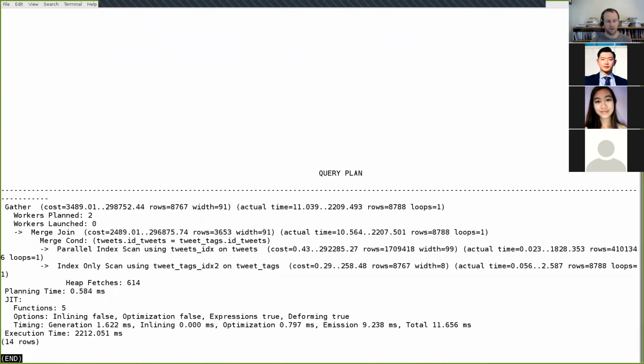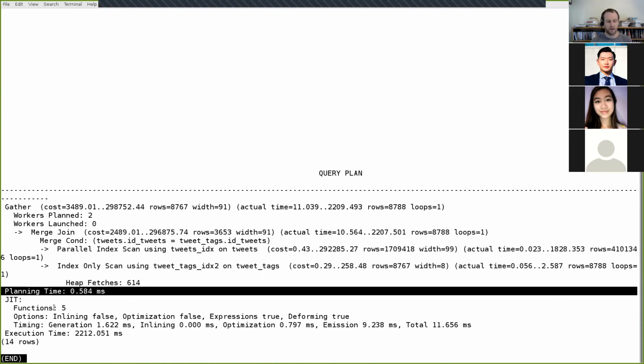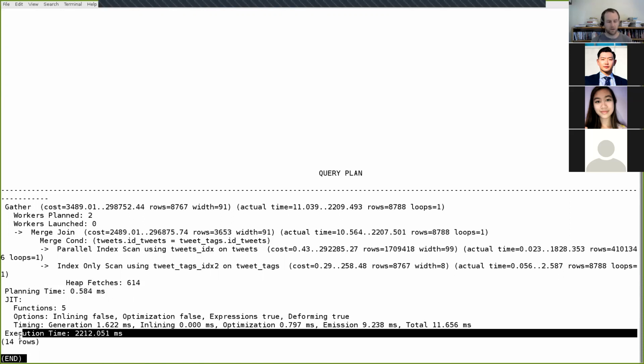You can see that it took a little while for it to run. And this actual time right here is the actual runtime. This number over here is the one that we're interested in, and this is the actual number of milliseconds that it took to run. If we compare this number to this number right here, the full-on execution time, you can see that they're basically the same thing. This number right here is just the time for executing the query, but then there's the planning time and other background things, so the actual execution time is a little bit larger.